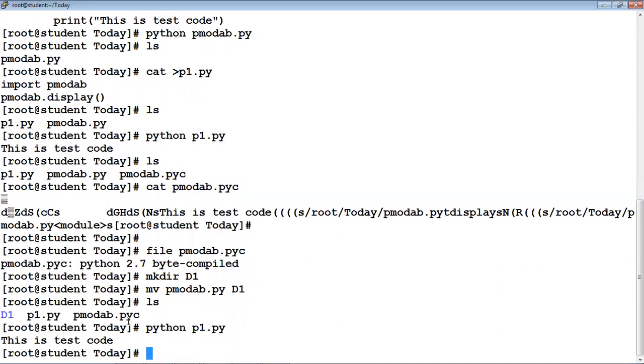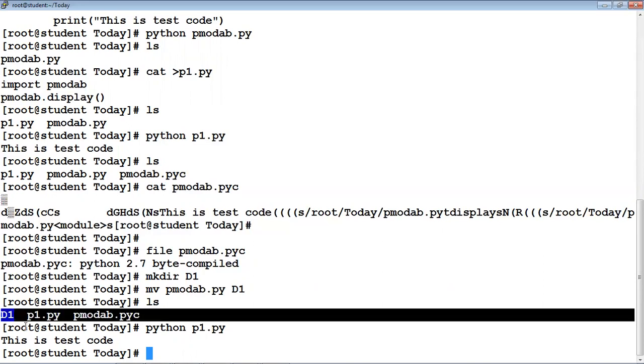This PYC is generated automatically and implicitly. So import OS means the os.pyc will be generated in the OS location. As a user we can't read this PYC content, but if you share this file, they can run this code.